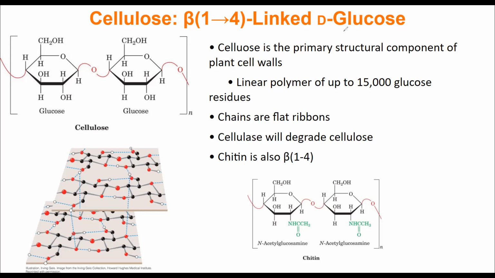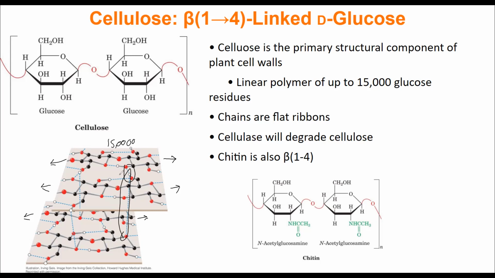But what makes cellulose really strong is hydrogen bonds. So what happens is that you have a sheet that's 15,000 glucoses. And next to that, you have another sheet. Below that, you have sheets as well. And these blue lines are showing you all the hydrogen bonds. So the hydrogen bonds are connected to the sheets below, sheets above, and the sheets next to you to form this giant hydrogen bond web, which makes cellulose so strong. That's why it's basically one solid meshwork, and all it is is sugar.